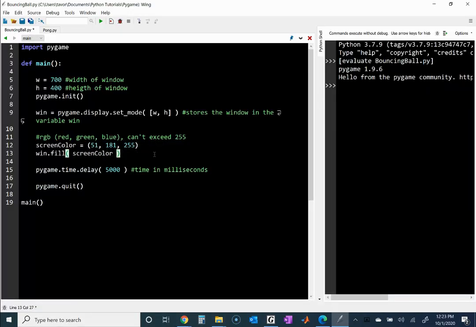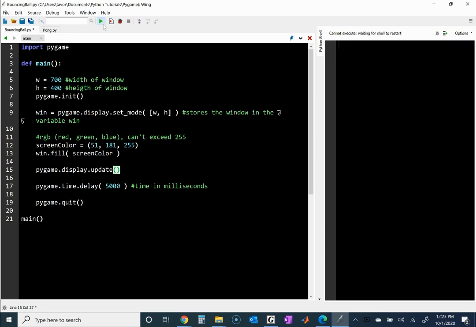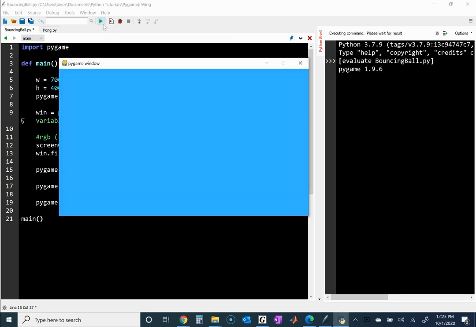After we set the screen color to that little baby blue there, I'm gonna do the pygame.display.update, and I'm gonna test this. And it works. Notice how at first it was black, okay?